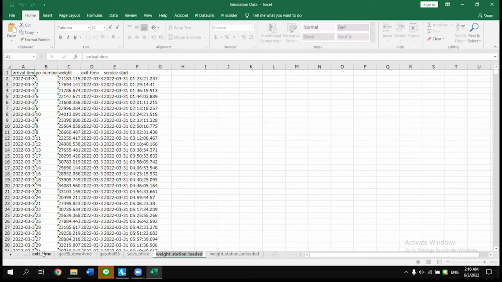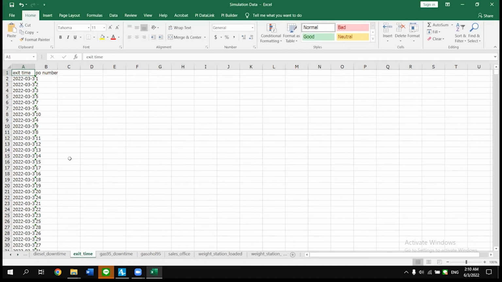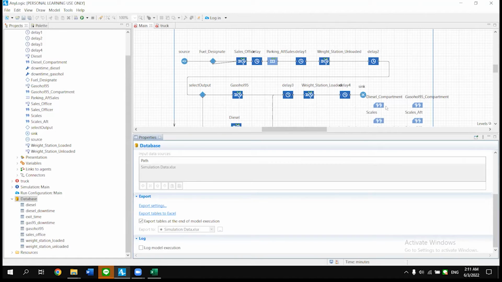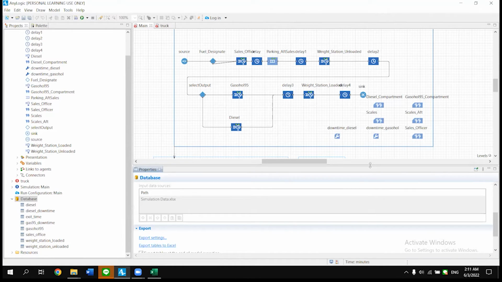After that, we have the exit time, which is basically the time that each truck exits. And we are also able to calculate the time each truck uses the space. So basically we can pull out the arrival time at the sales office and the exit time to find the total time given for each truck. You can also pull out different timestamps to find the duration of each simulation. So that is a basic rundown of our AnyLogic part and the simulation, and we have received the data into the Excel. After that, we'll see what we do with it next.